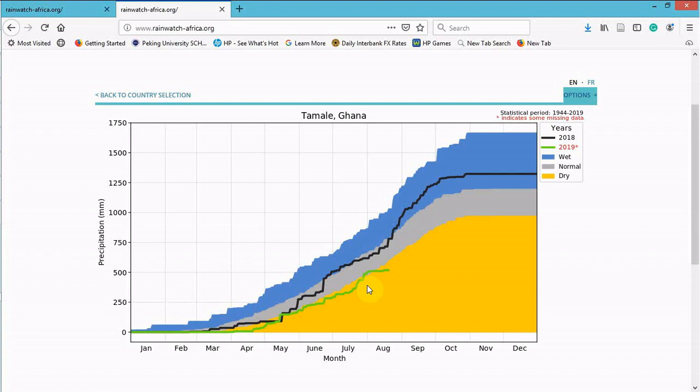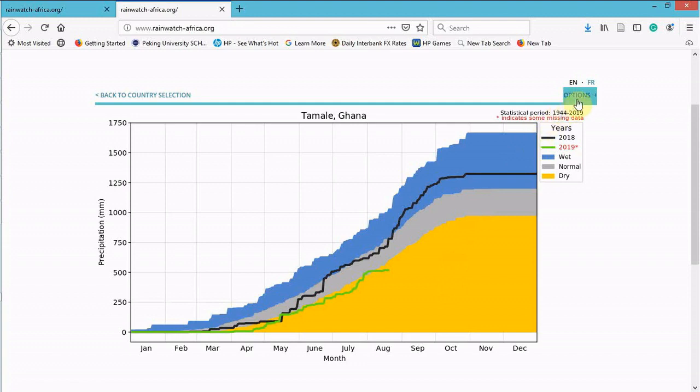There isn't anywhere you can monitor the season like this except on RAINWATCH, and that's why I recommend this online platform to you. And I recommend you also recommend it to your other colleagues and friends to use it for their planning and decision making.